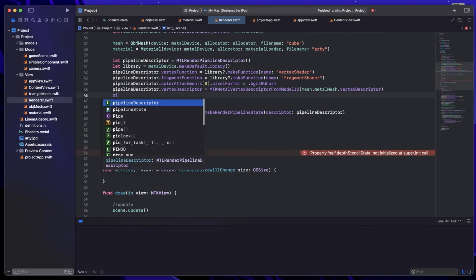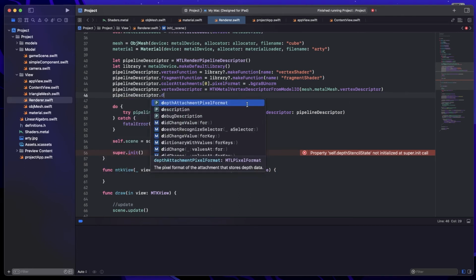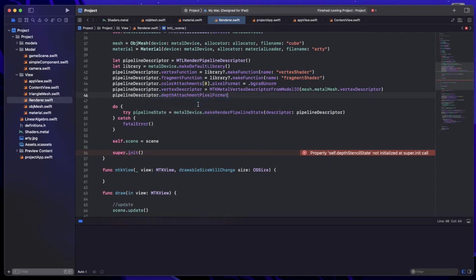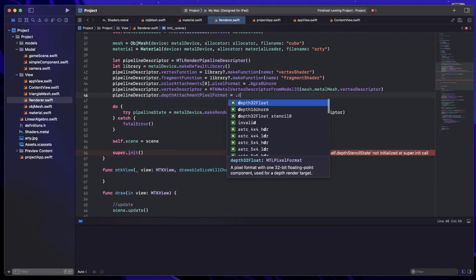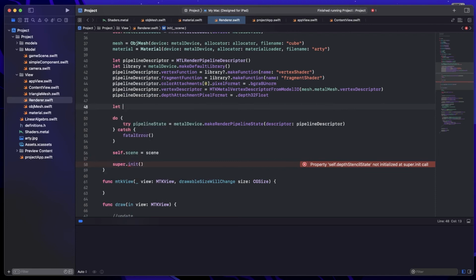So I'll go pipeline descriptor. Depth attachment pixel format will be the same, depth 32 float. And then I will set up the depth stencil.